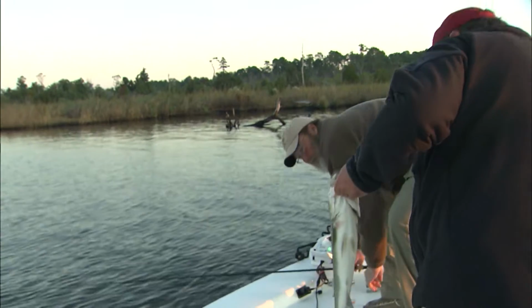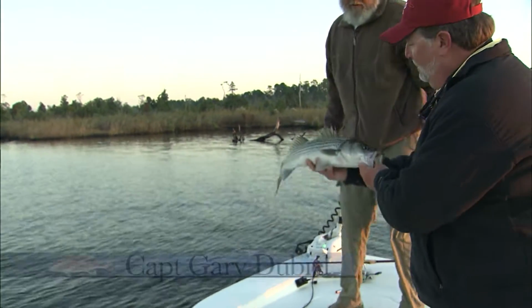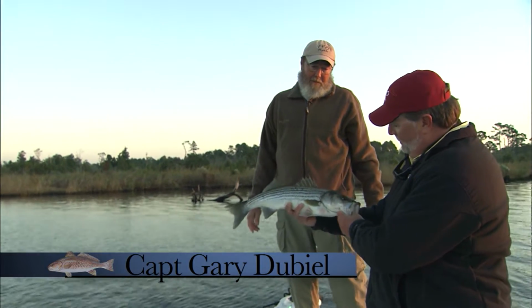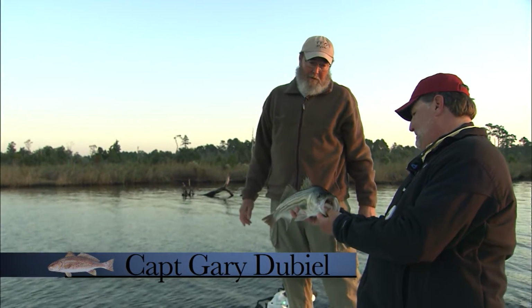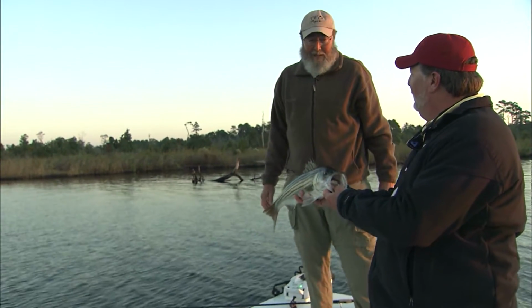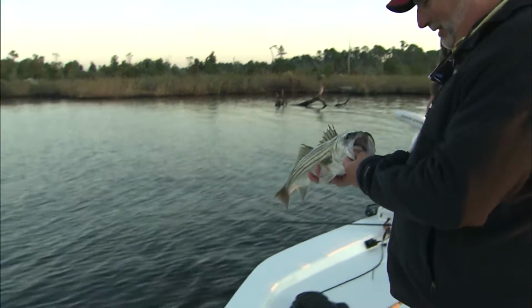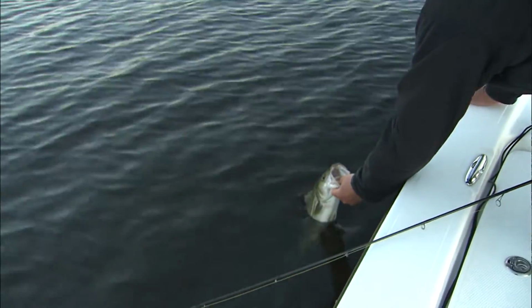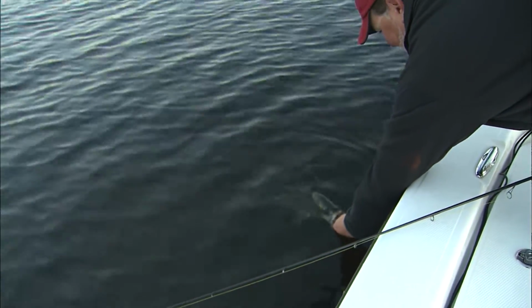He chewed on it this morning. Doing a good job. Nice fish. Oh yeah, just what we're looking for this morning. About, what, 10 or 20 more of those will work? Absolutely. Well, let's get this one back in the water and get another one. Let him live. All right, man. Good deal. Hey, if you got your hands all fishy, I'll stay clean. How about that? You catch another one. How's that sound?